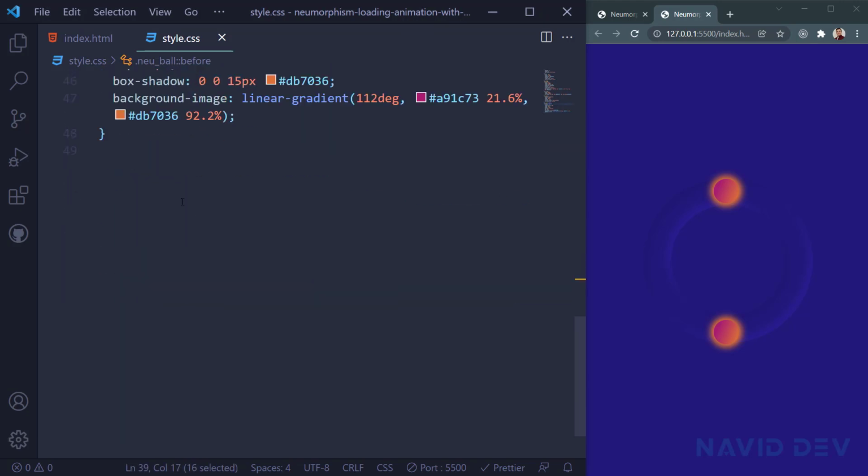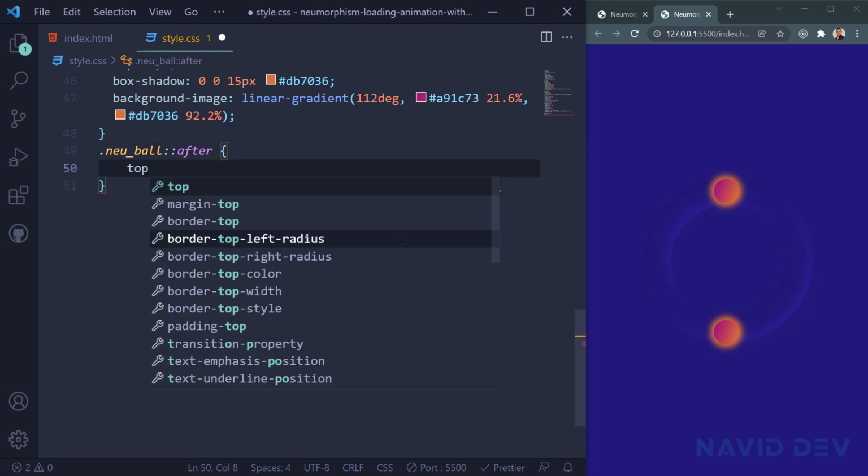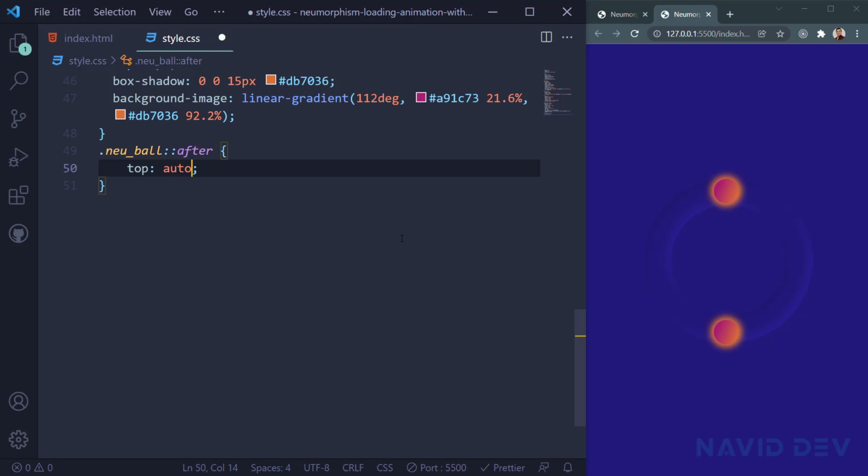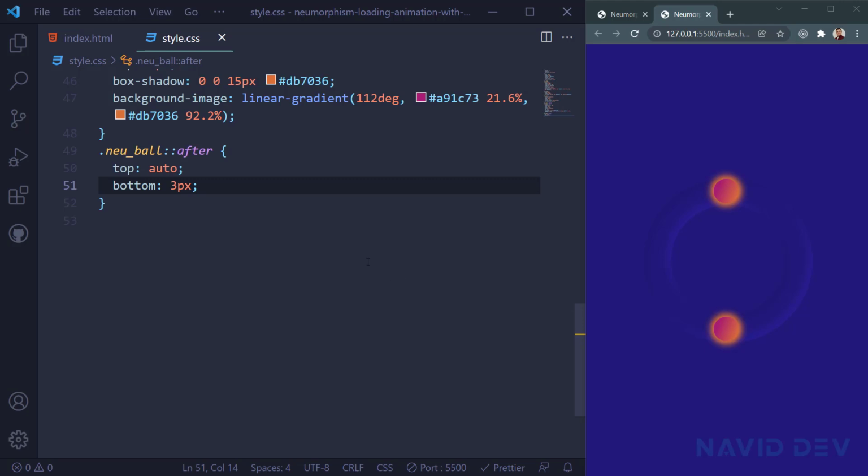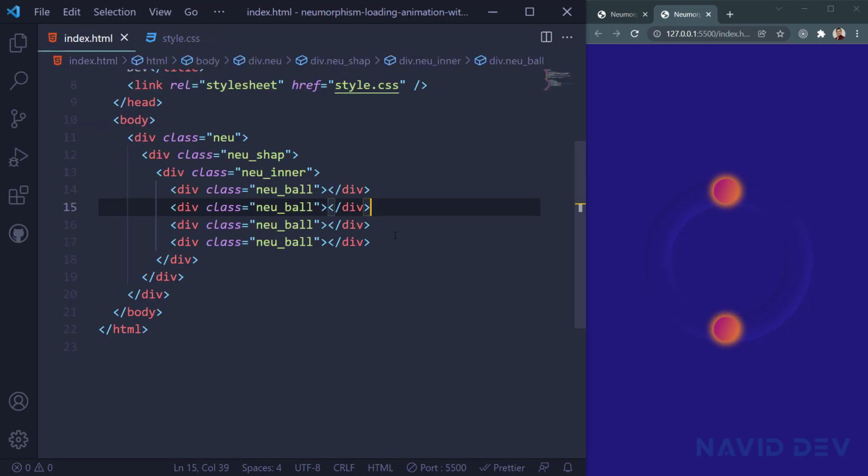I say .neo_ball::after, top auto, and bottom 3 pixel. Okay, now to spin these balls we need to add a keyframe, but before that I want to pick each individual div to add some animation and z-index to it.